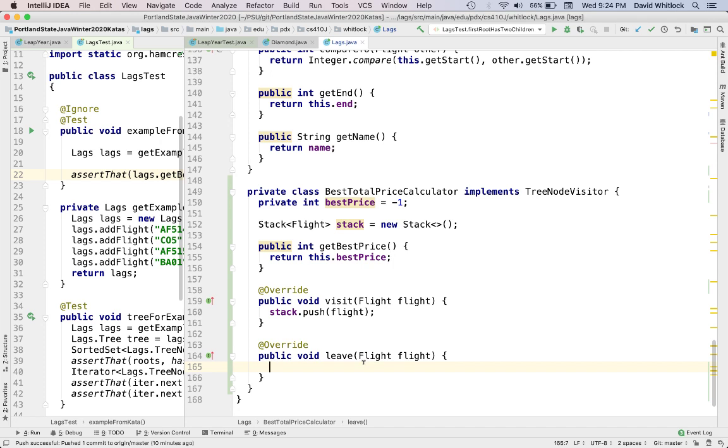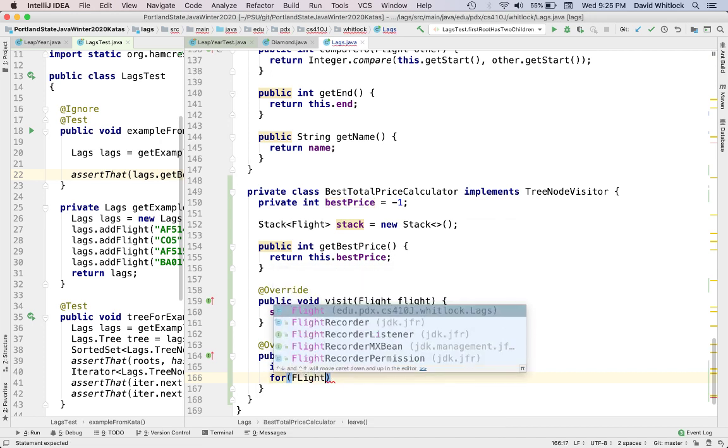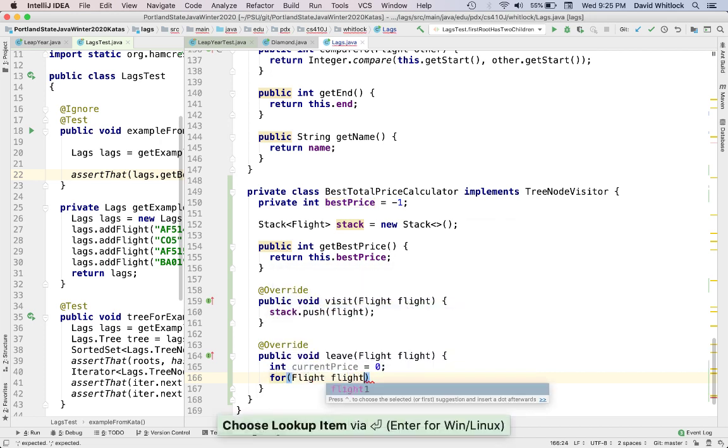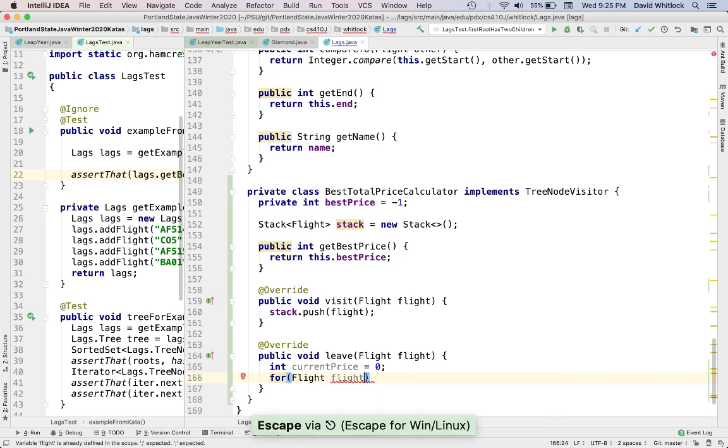Flight 3 goes to flight 5 equals max. Yeah, actually, I like this idea. I don't see a downside to this.